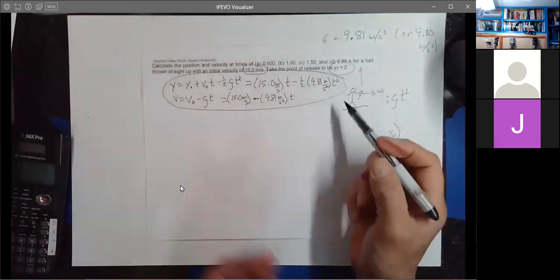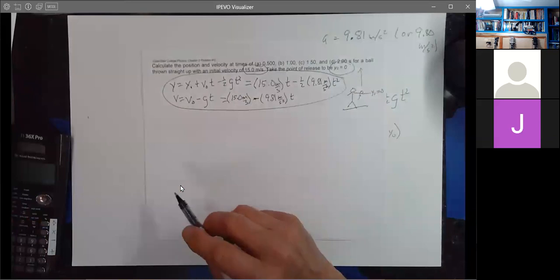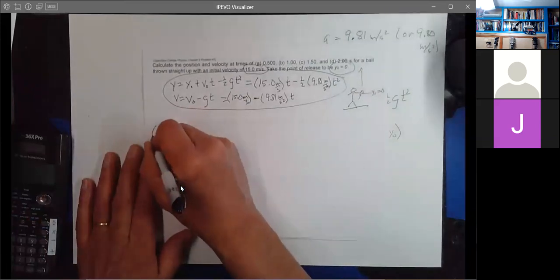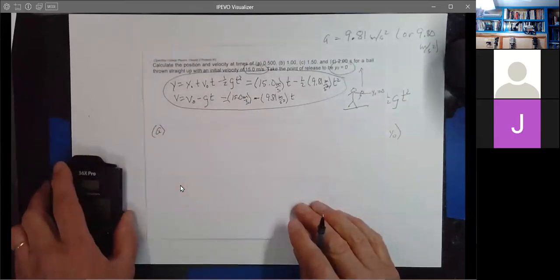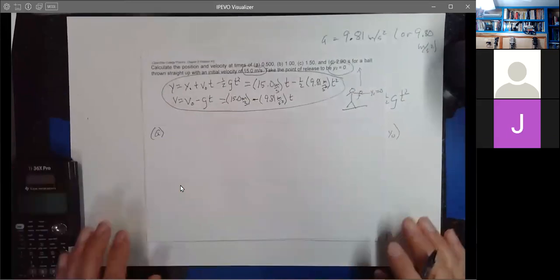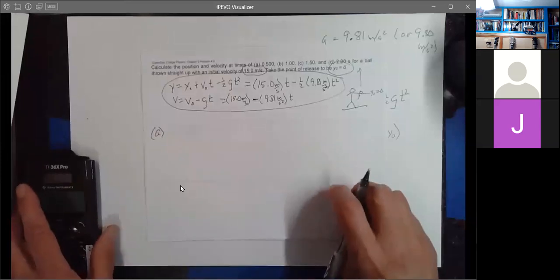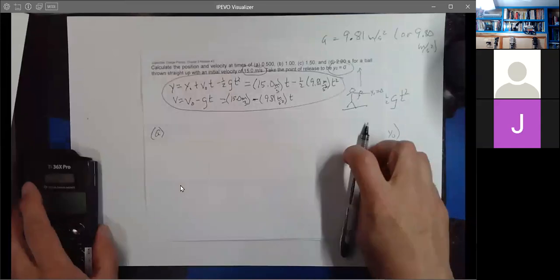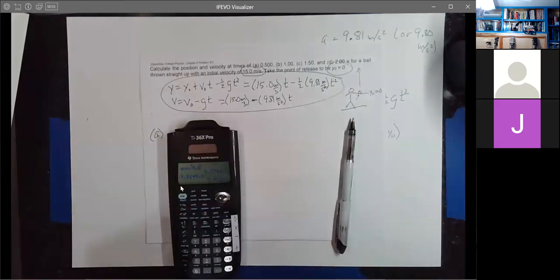And so those are the equations that I'll just plug all these values into and be a bit repetitious. This would be something nicer to do on a computer, but in fact, I don't know where I put my TI-83. It's around here somewhere. TI-83s have the ability to do this, but I'll just show you how I do it for 0.500 seconds. And then I'll just fly through the repetition of this.